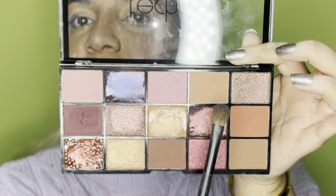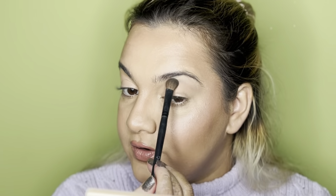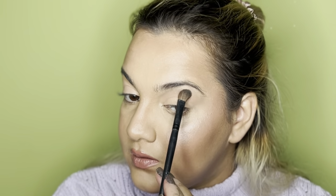Let's do this. So the first shade I'm gonna go into is this nice warm toned brown. I feel like that'll be a very nice transition shade. It's got a nice level of pigmentation. And like I say, in pretty much all my videos, I have no idea what eye look I'm doing. I'm just pretty much winging it. Okay, so that's a nice soft transition shade, nothing too strong. We got a transition shade.